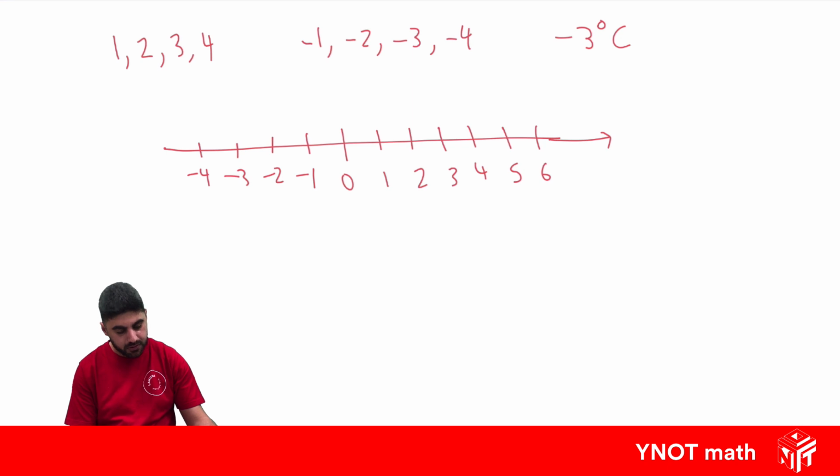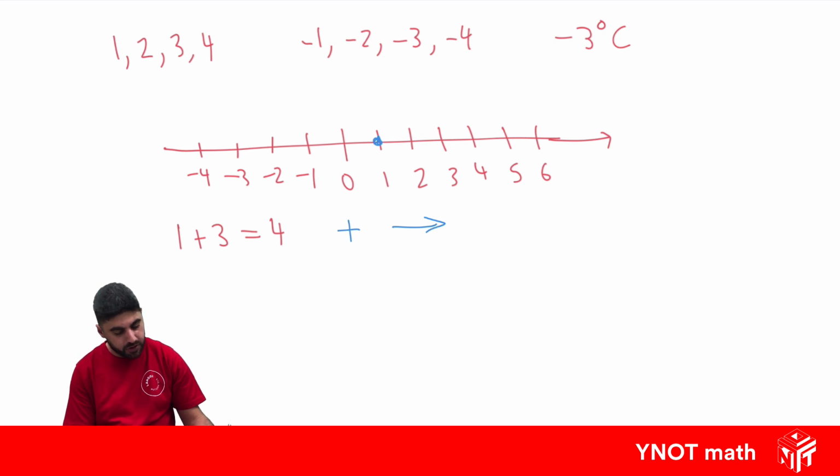Let's look at 1 plus 3. It's pretty simple, you probably know that's 4 already, but how can we do it in terms of the number line? Since it's 1 plus 3, on the number line, we can start off at 1 and jump 3 places to the right because we're plussing. So 1, 2, 3, and we end up on 4, and that's how we get 4. So plussing means we move to the right.